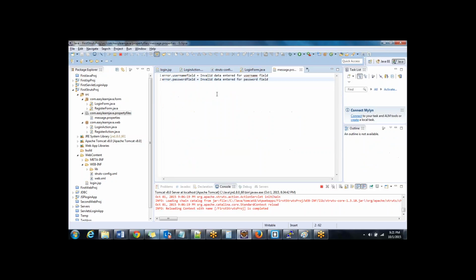So it comes to this file and figures out that this is the error.username field, which means this is the value that I need to give back to the user. Okay, so is it clear how the error messages are being stored at a common location and how they are being picked up whenever it is required?